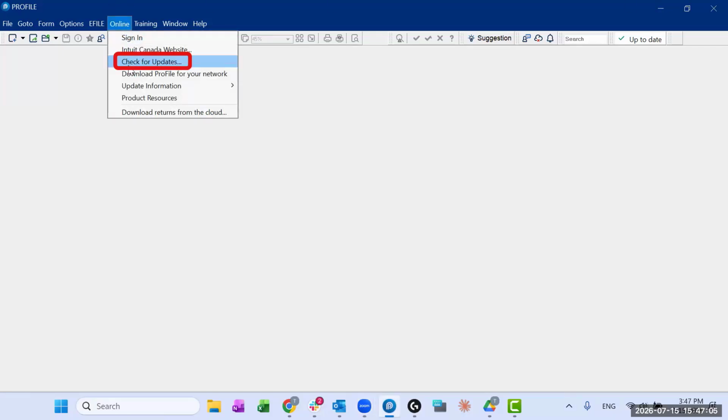I would have to manually click that button to start the download if any updates are available. Alternatively, I can also go to the Online option in the top ribbon and select Check for Updates.